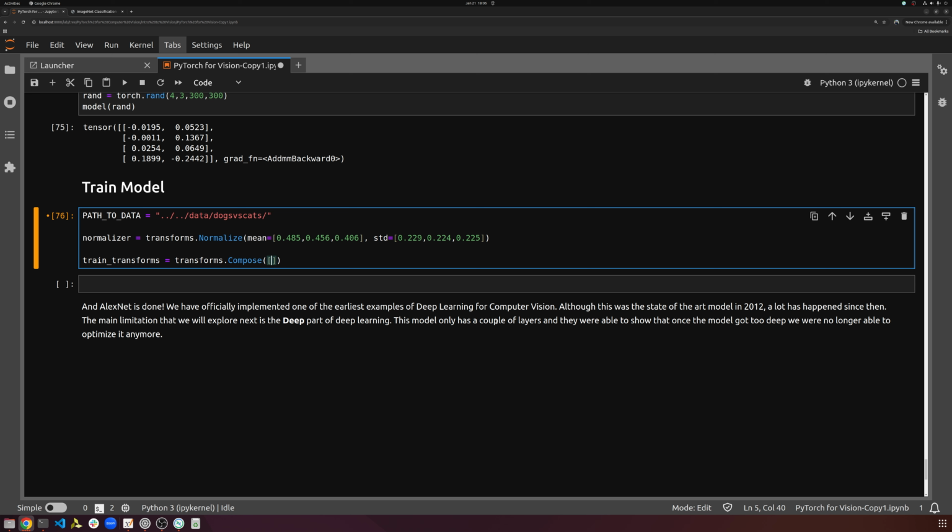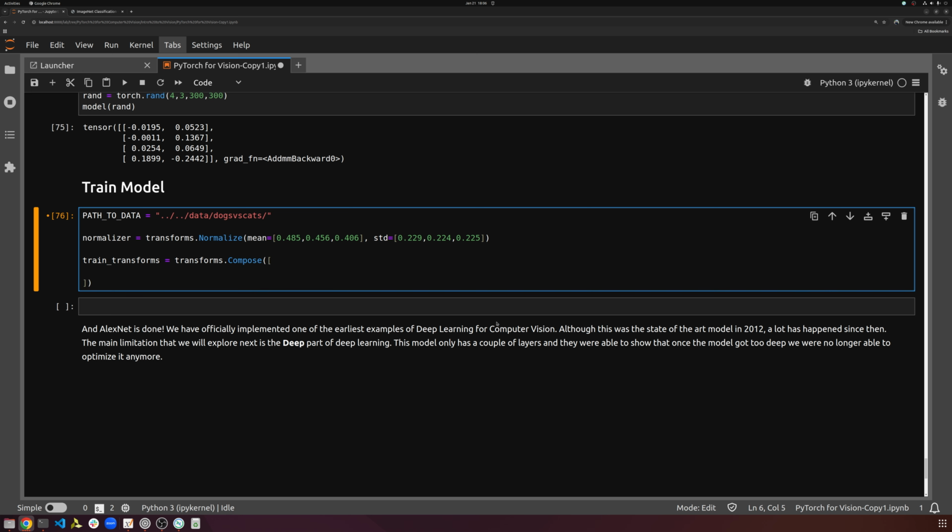And what we're going to be doing, transforms.compose allows us to stack a sequence of transformations together. The first one is going to be, like we saw earlier when we did the datasets and data loaders, all of our images need to be resized to the same shape. Otherwise, it doesn't work out. We can't stack images into a batch that are different shapes. And in our case, these are pictures of dogs and cats taken with different phones and cameras. Everything's a different shape. Some are landscapes, some are portraits, some are whatever they may be. So we just need to make sure we transform them to be identical.